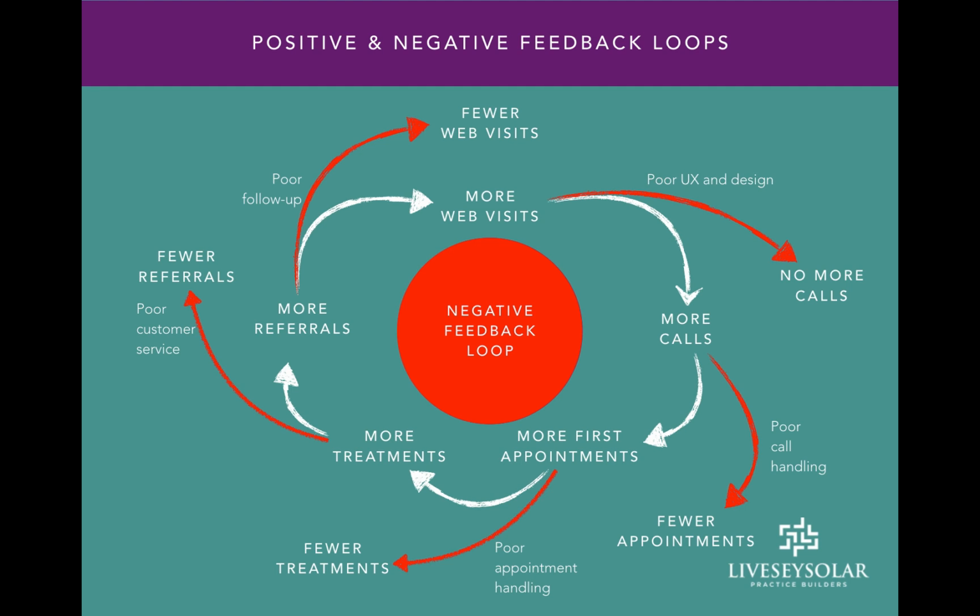And this is something you don't want to get into because it just unravels your plans and makes life so much harder. You don't want to be in the red, consistently bleeding out patients and bleeding out opportunities, ergo bleeding out money. You want to be in the white. You want to be in a loop that consistently propels itself to generate higher and higher growth. Now, this is just about the kinds of things that you can do inside. We also have to consider that you also have to continuously go back to the well and generate more web visits. And if you stop doing search engine marketing and if you stop doing search engine optimization, you'll end up with fewer web visits on top of the results you've already had. So that's an important thing to think about.